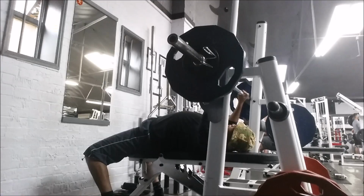Today is the worst of all. It's my weakest exercise, the bench press. So it's going to be interesting. 85 kilos for 3 reps is going to be the main working set. We'll see whether I'll be able to hit that. So, yeah, catch you in the gym.